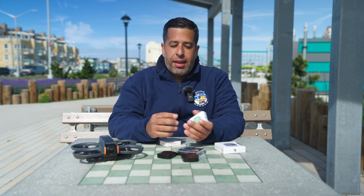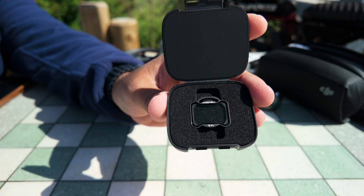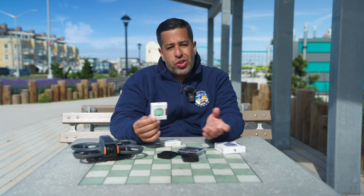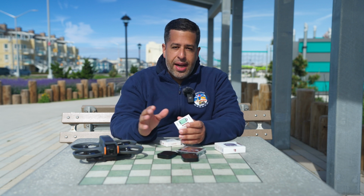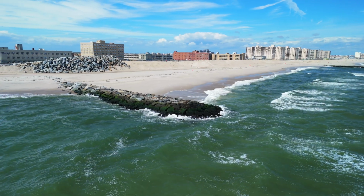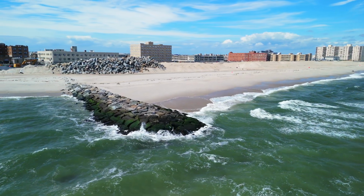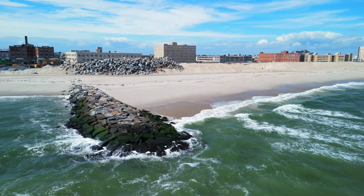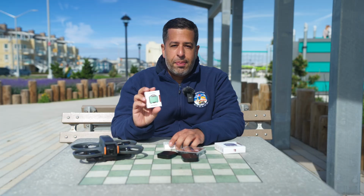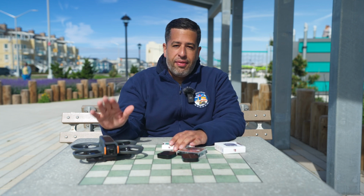So in this case here, flying at the beach, I didn't use this today because it is about 1 p.m. and I do need an ND filter. If I did install the Polarizing Filter, I would have to crank my shutter up, which sometimes is okay, but I prefer that cinematic blur, that cinematic motion. And if I did go ahead and install this polarizer today, this would have definitely made the water more blue, the skies more blue, and reduced any glare because of the sun hitting the water. So this is also a really good, convenient filter to have in your pack, in your kit, as you go on your Avata 2 adventures.